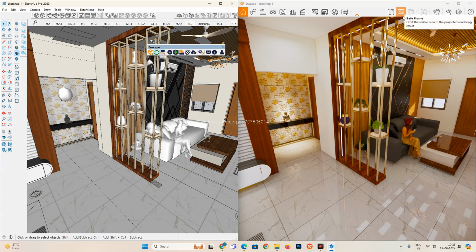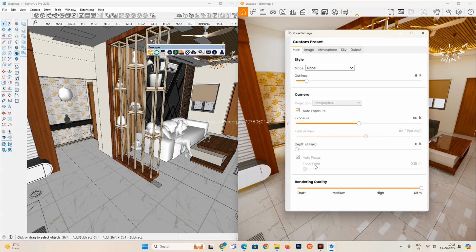These are black colors. Whenever I place my cursor, it is going to be highlighted now. But what about these things? Are they highlighted? No, we can't use them. Okay, now, and some more options. Whenever I go to the visual settings, there are some options here, autofocus or field of view. Field of view. Can I change these values?